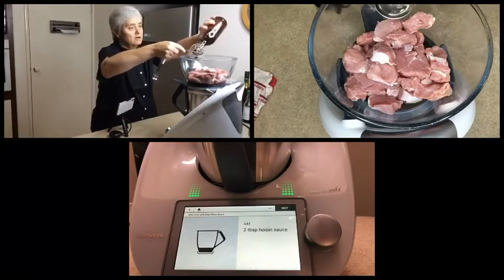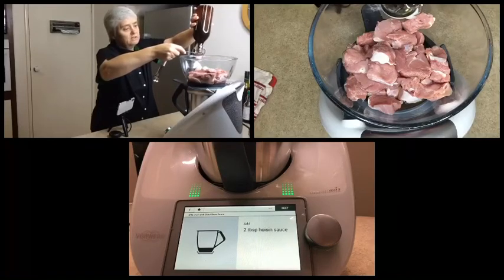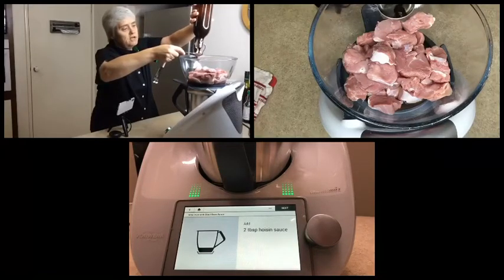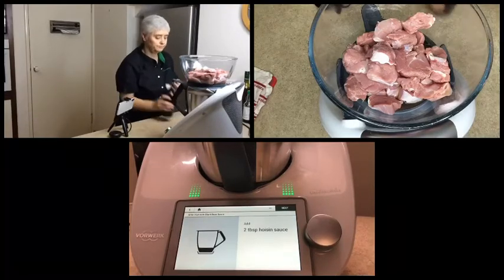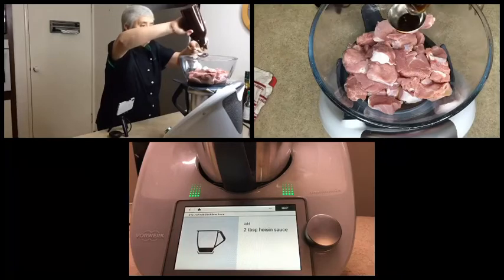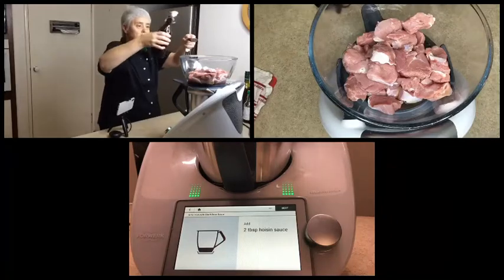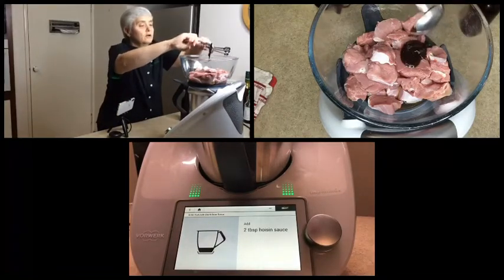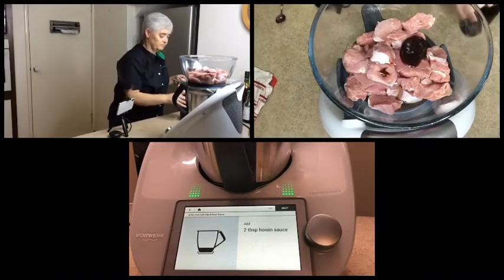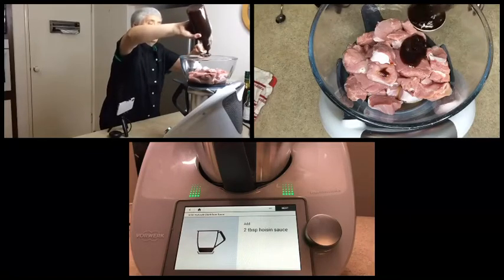Hoisin. Slowly. Really slowly. Not tall enough for this. Alright, I'm gonna swap hands. That's better. One good thing, it's only 2 tablespoons and not 5. I'll be here all day. Alright, so that's 1. That's better.